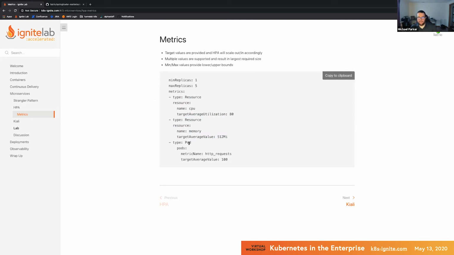scale based on metrics from the pod in terms of the number of HTTP requests you receive per second. So in this case, we are trying to make sure that each replica in a deployment gets about an average of 100 requests per second. So again, if it's getting less than that, it knows to scale it down to a minimum. If it gets more than that, it knows to scale it up. Anybody have any questions about that?